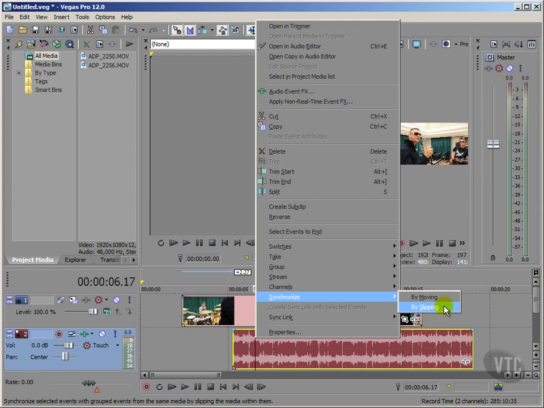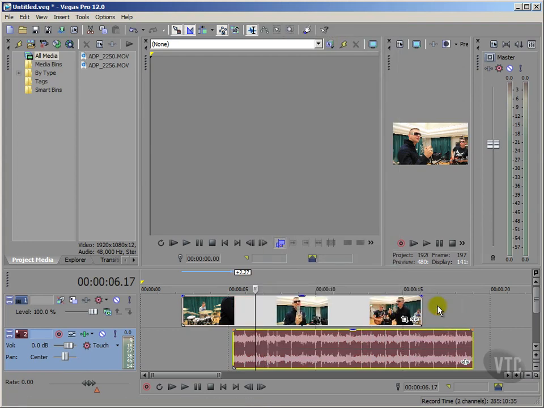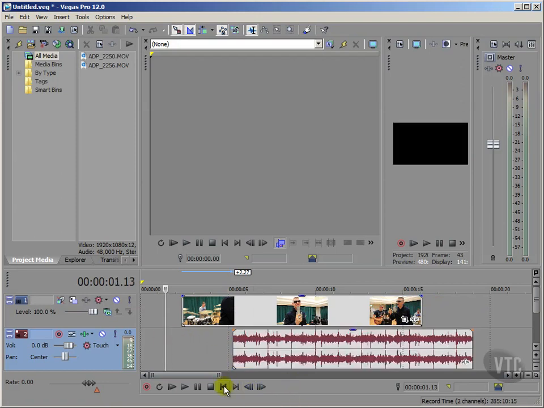Now, before I click on it, remember we just saw the by moving option realign the start and end positions. Now this option is slightly different. I'll show you what I mean. I'll click it now. As you can see, the audio is slipped back into sync, and we can tell this by both events not being pink now. However, the start of the audio is now here. Okay, this is a useful option, I suppose, if you want to make what are known as 3-point edits. I'll hit play so you can hear it now back in synchronization.